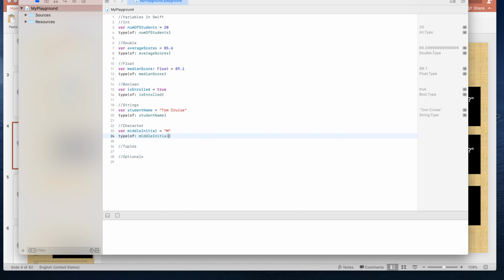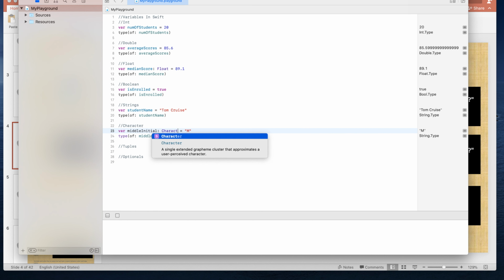Now, when I check the type of, are you expecting this to be of type character or type string? It turns out to be of type string because, like in the example of decimal point numbers, when you're putting stuff inside double quoted strings, Swift is always going to infer it as type string. And if you want to explicitly use a character data type, you need to type annotate your variable as type character, and now it's character data type.